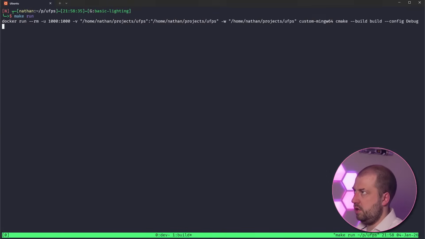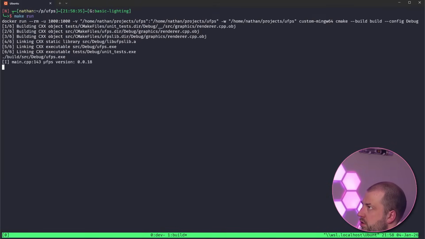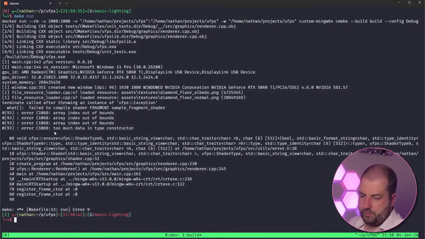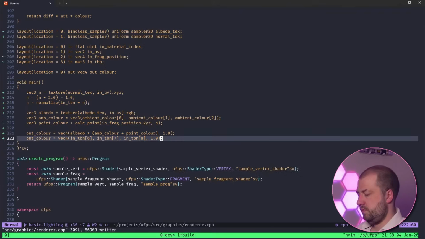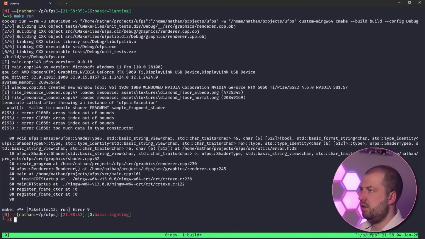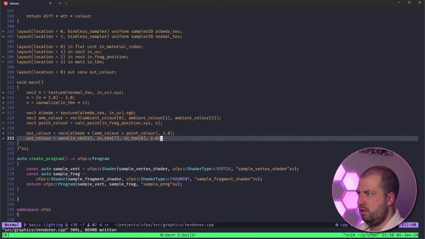Assuming that is going the way I think it's going. Zero, 1, 2, 3, 4, 5, 6, 7, 8. How's that? Array out of bounds.